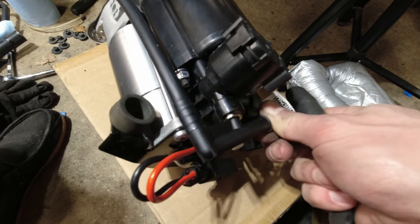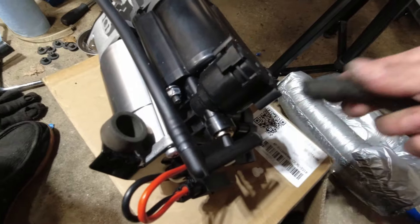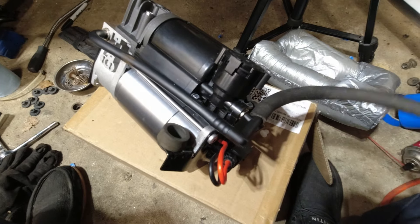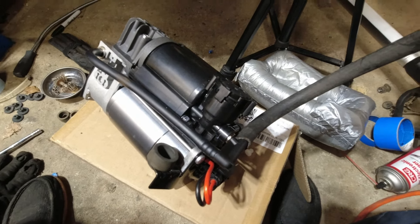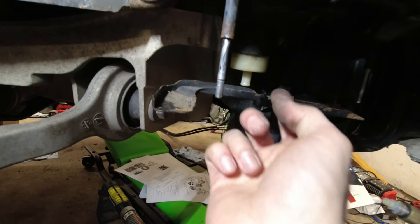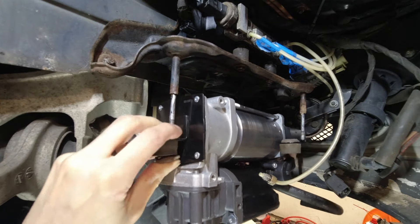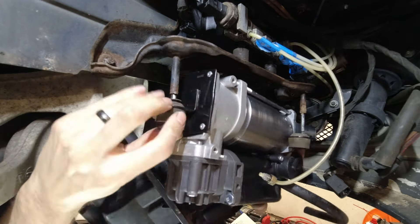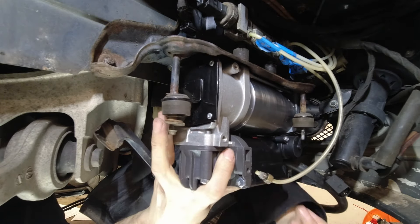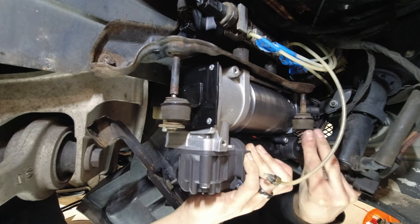Right here we have a little plug — pull that plug out. I'm going to fix our hose onto here. We'll orient this as needed to get to our filter right here, which we'll probably have to replace in the future. Installing the compressor from the bottom is really tedious — it would probably be a lot more manageable with a helper holding the compressor in place. I recommend mounting it to the bracket off the car and then reinstalling the bracket and compressor as one assembly, which you'll see soon.